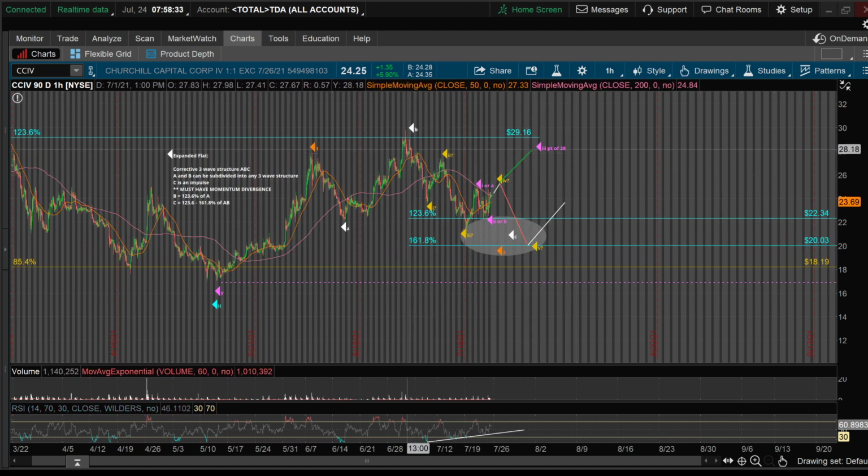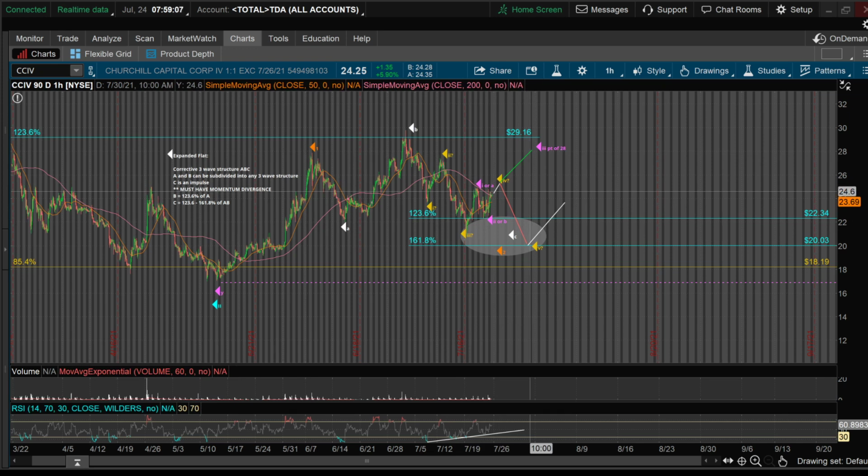So what do we see here? Well, what I'm favoring, which is unfortunate, is that this structure coming down was an impulse in itself. You could see 5 waves down. So it either meant that this was going to end up being our bottom, which it didn't hit 123.6, and obviously it wasn't our bottom because we went lower, or it means it has to be a 1. So I'm saying, hey, that's most likely a 1. We pulled back for a 2. This impulse down was a 3, and more than likely right now we're in a structure looking for our wave 4 and we're ultimately going to head lower.